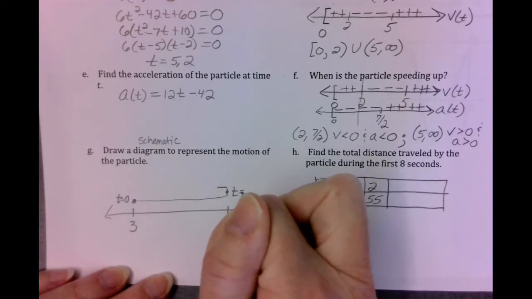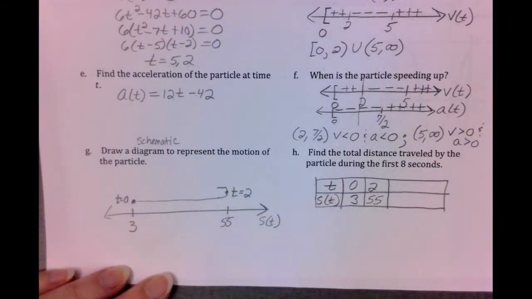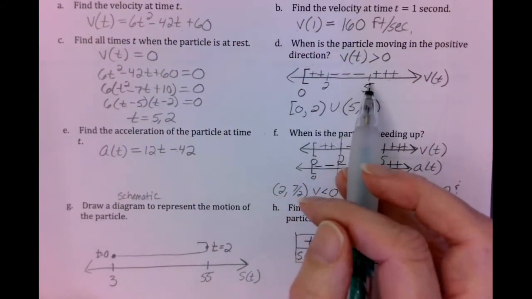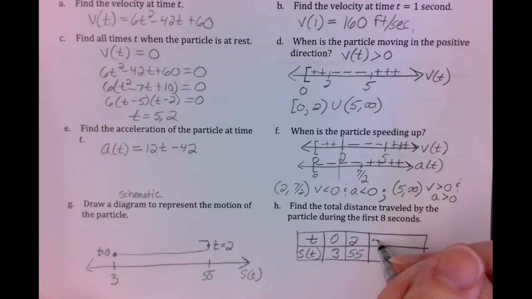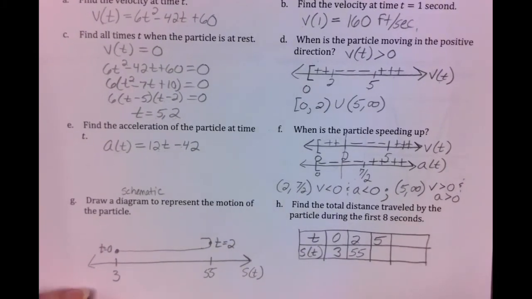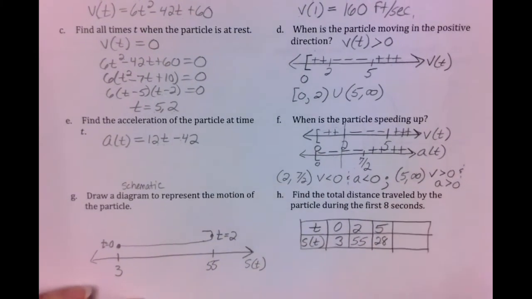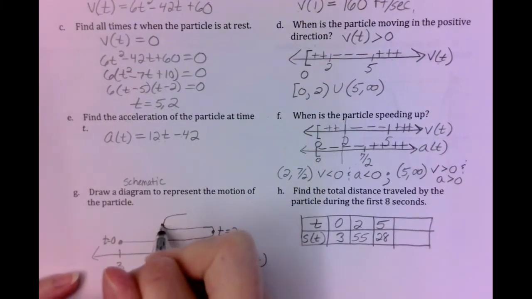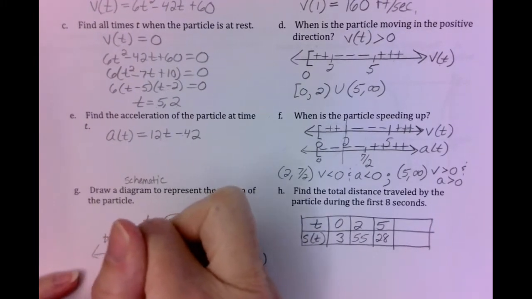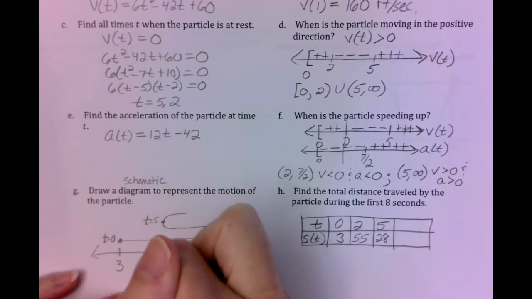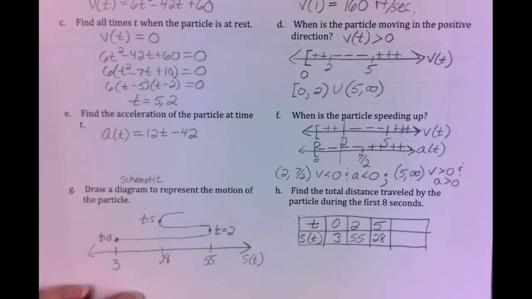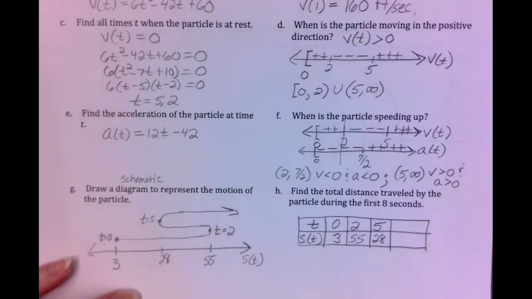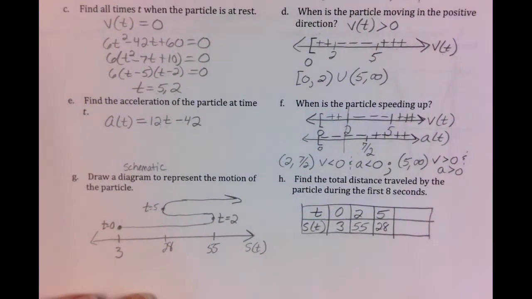Then I go back to velocity, and it changes its direction again after 5 seconds. So I'm going to plug 5 into the position function. It makes it all the way back to 28. So I'm going to go all the way back, flip. This is t equaling 5, and then I'm going to line this up, and we'll call this 28. Velocity forevermore is going to the right, so we represent it going to the right. The original is a cubic, and this is kind of a cubic being drawn as we trace through.